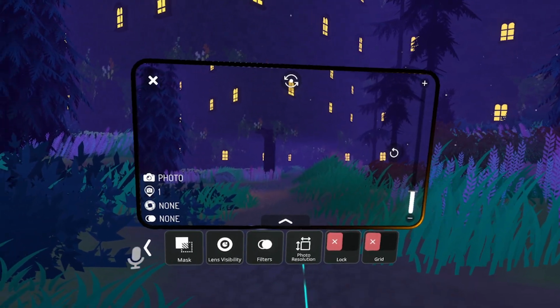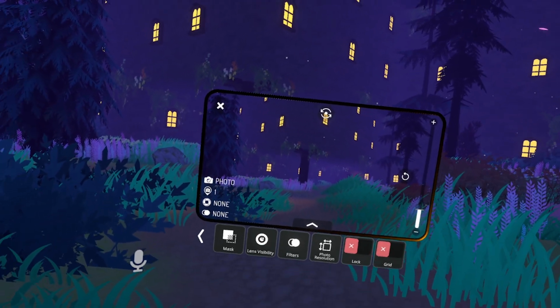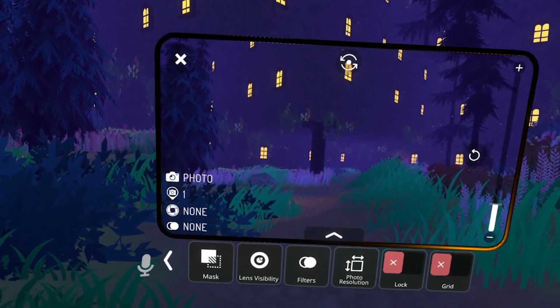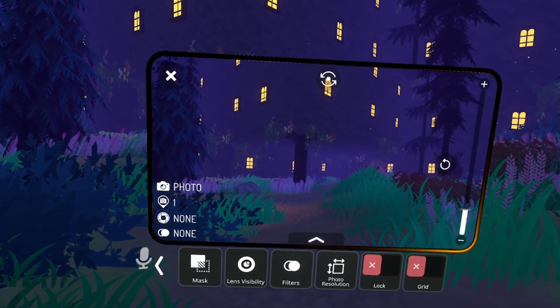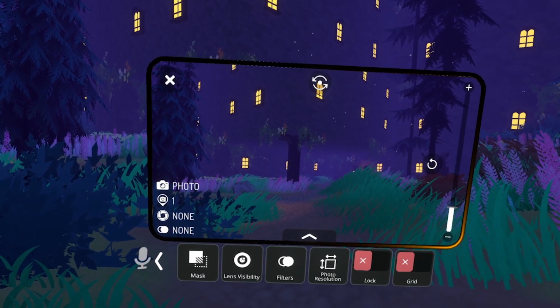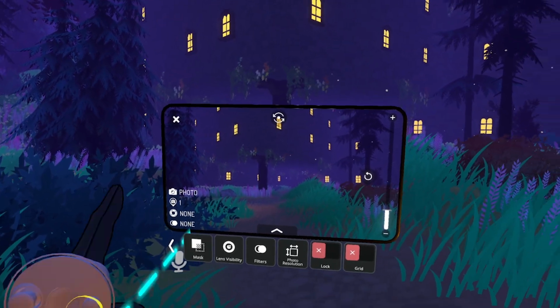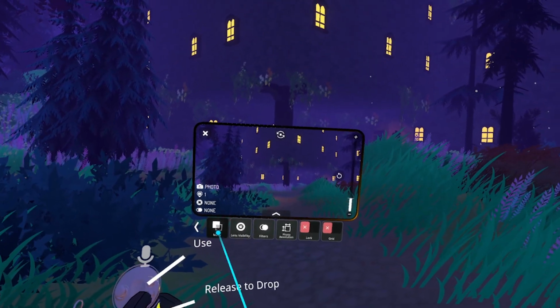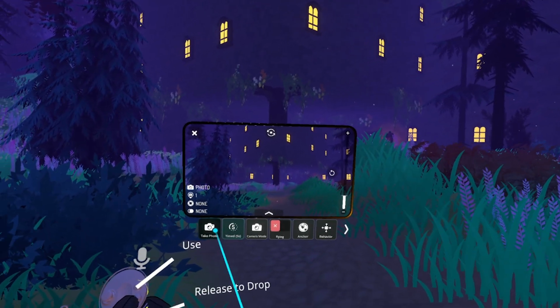Other things we have here, for example, is a mode. So you have a photo mode, one camera, no blur, and none on any other settings. Let's go through the settings first.